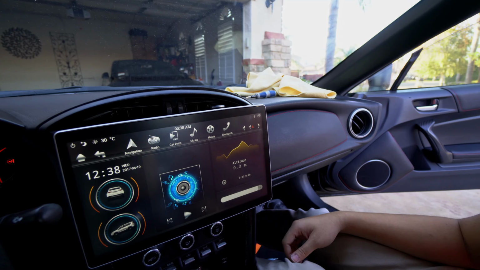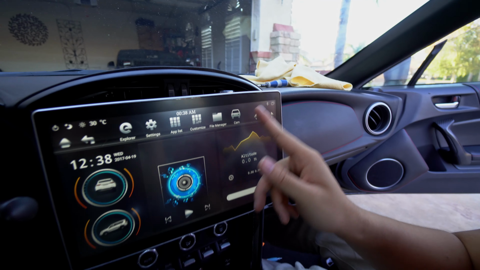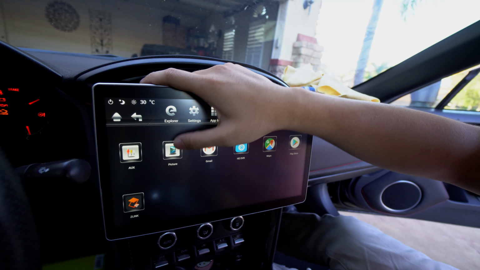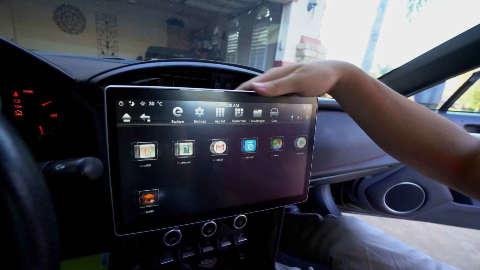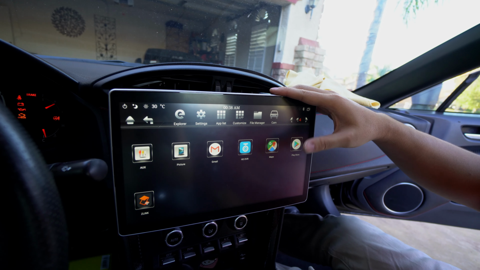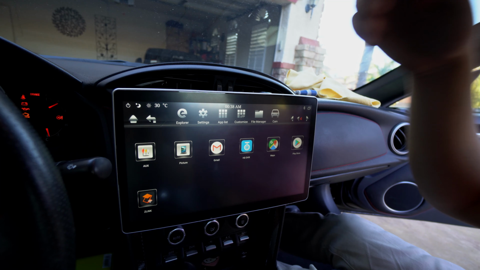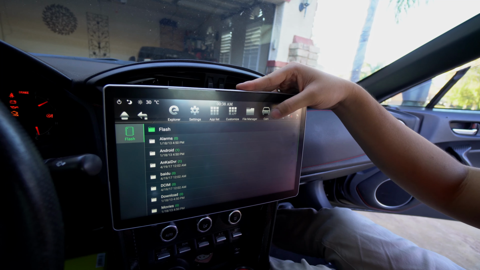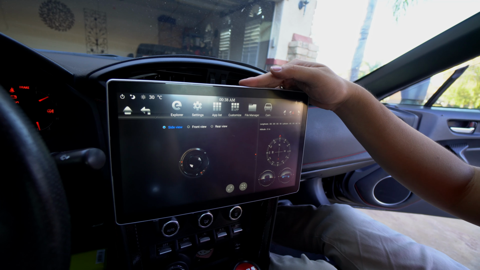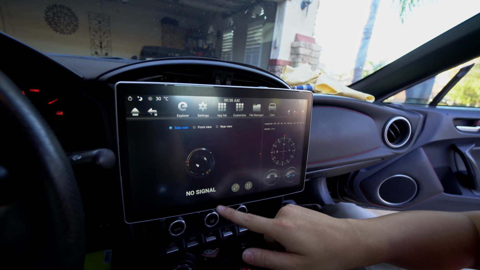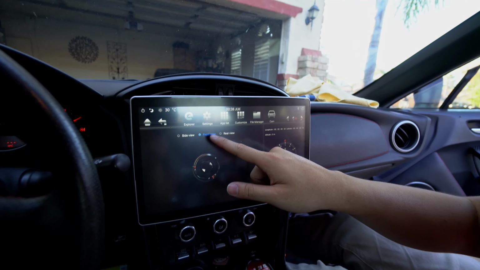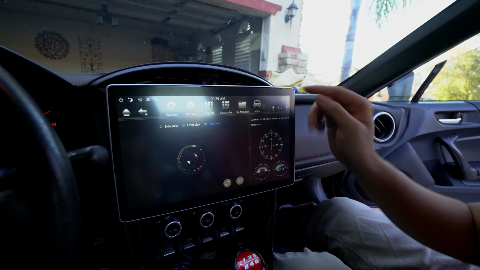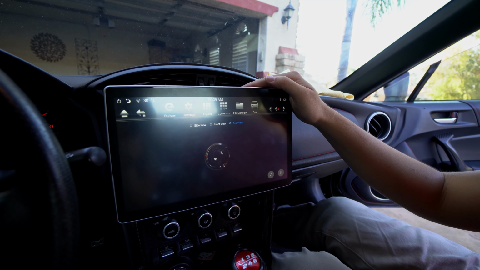Alright, so let's just look at the settings real quick while we're at it. So we saw the Android Auto, we saw applications, you have aux, pictures, I don't know how pictures look like. There's no pictures in these folders, Gmail, camera, maps, Play Store, which is important, and then we have the Android Auto app, customize apps, nothing, file manager, you kind of get it. Camera, we don't have any cameras, but it looks like you could potentially put 360 cameras, and then it'll have front view, side view, rear, something like that. I'm not too sure, but yeah. You can have 3 cameras on this, I bet.